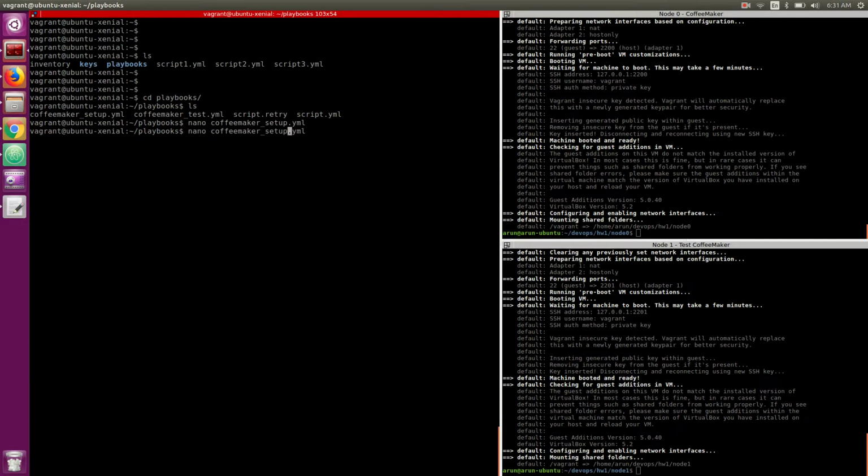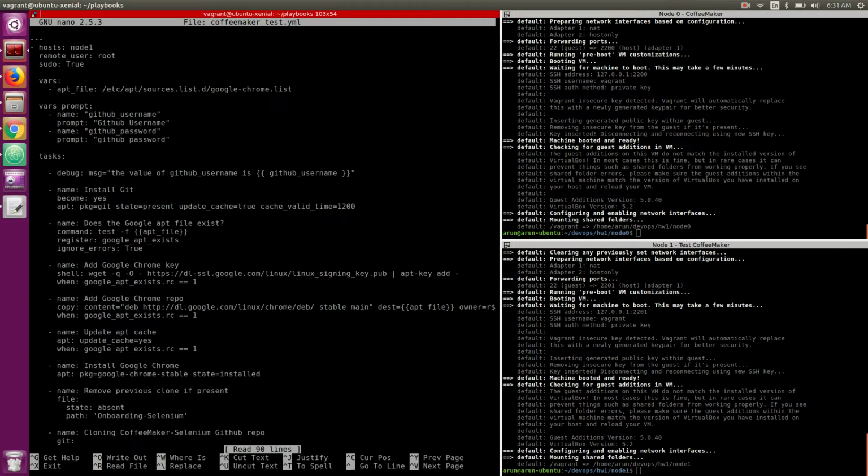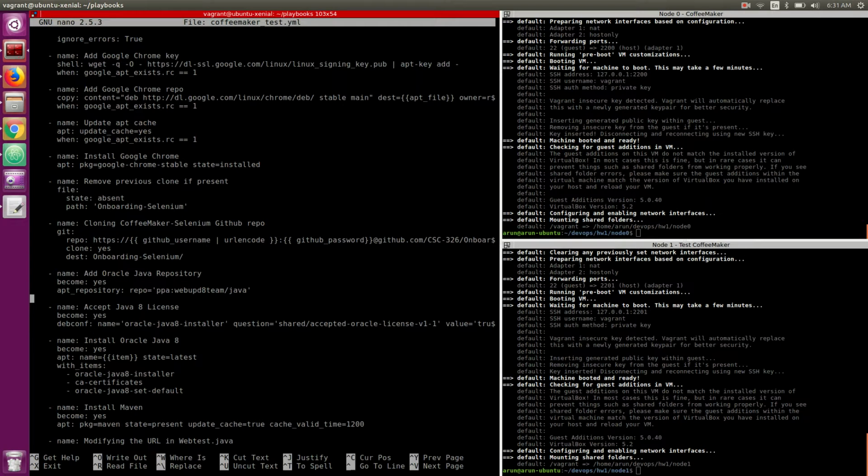My coffee maker test has the Ansible script for installing the dependencies in Node1, which includes git, Chrome driver for Selenium, and also the Oracle Java and Maven package.